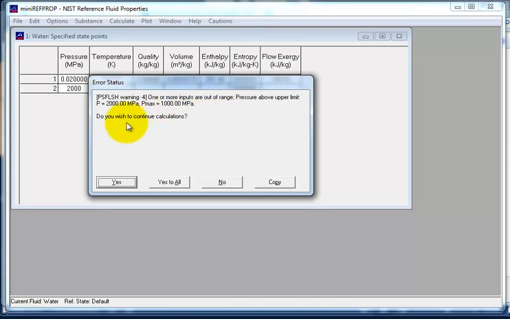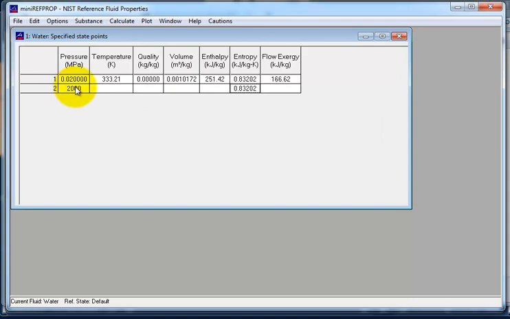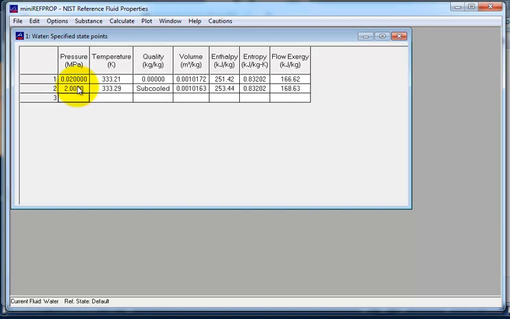And let's see what it says. Do you wish to continue the calculation? A warning, pressure above upper limit. Really? Oh, no, I don't want to continue. You can tell I'm used to working in kilopascal. So that's not 2000, it's 2 megapascal. There we go. So now we find that, yeah, it complained a little bit, but it comes back with this value of temperature. Notice it's a little higher.